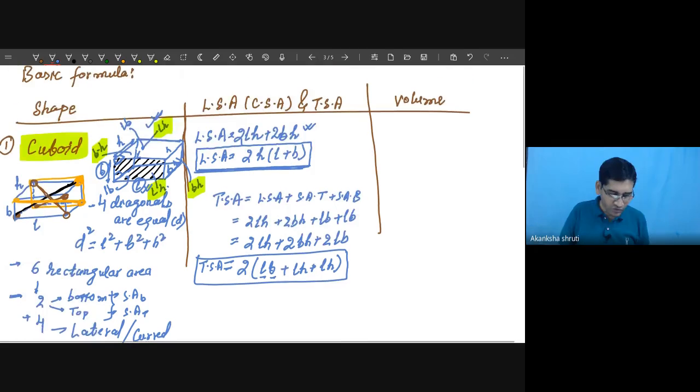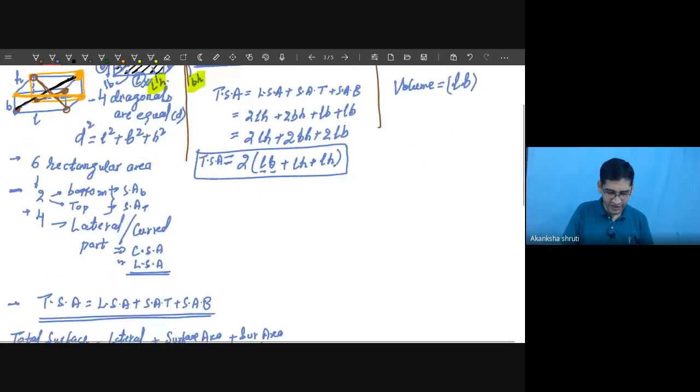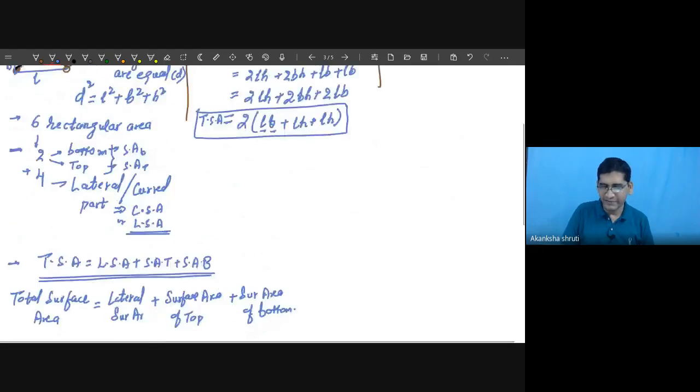Now coming to the volume, how is the volume generated? Student, this volume is generated by taking a rectangle. So the rectangle has the length L, width B, and this is going to rise to a certain height H. Means the same thing is being repeated. Means this L and B have to be multiplied with this height H. So the volume can be obtained by base area. Base area is L into B, like I have written here also. The base area multiplied by height.